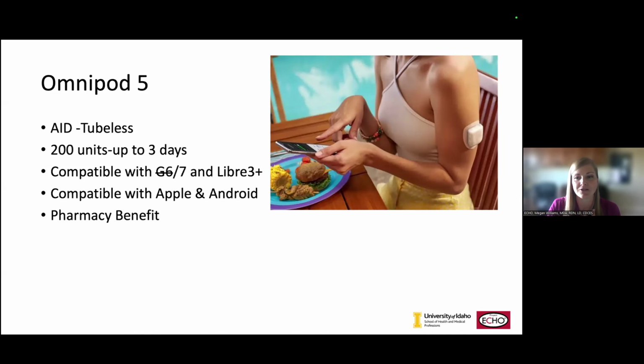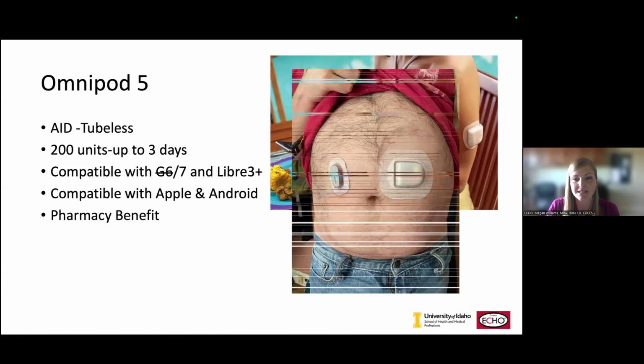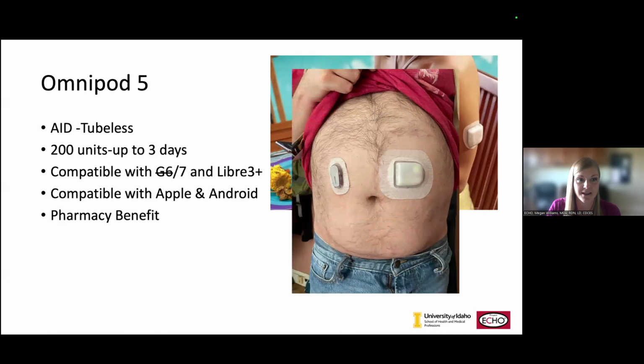If you'll click, Roger. I don't know where they get the marketing material from, but this is generally what it looks like in working with patients. You try and find an actual picture of someone realistic. There is so much wrong with this picture. The G6 is on ski wampas, but it made me laugh because this is truly where we're at. You can see the details of the Omnipod 5 there.